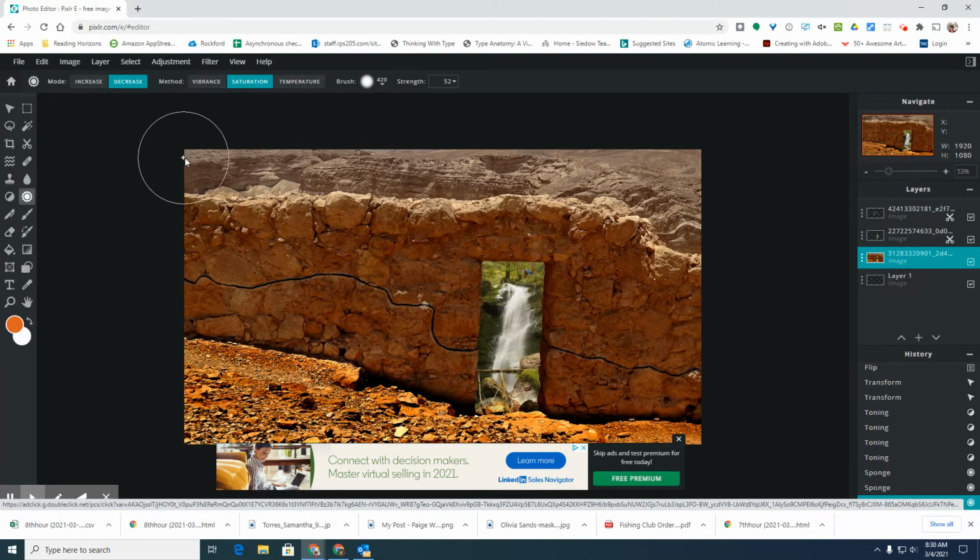I can decrease the saturation, so that's the actual color in the picture, so turning it black and white versus super over colored. And I can also change the temperature between warmer and colder. If I increase the temperature of something, it's going to make more oranges. If I decrease the temperature, it's going to make more blues and greens.